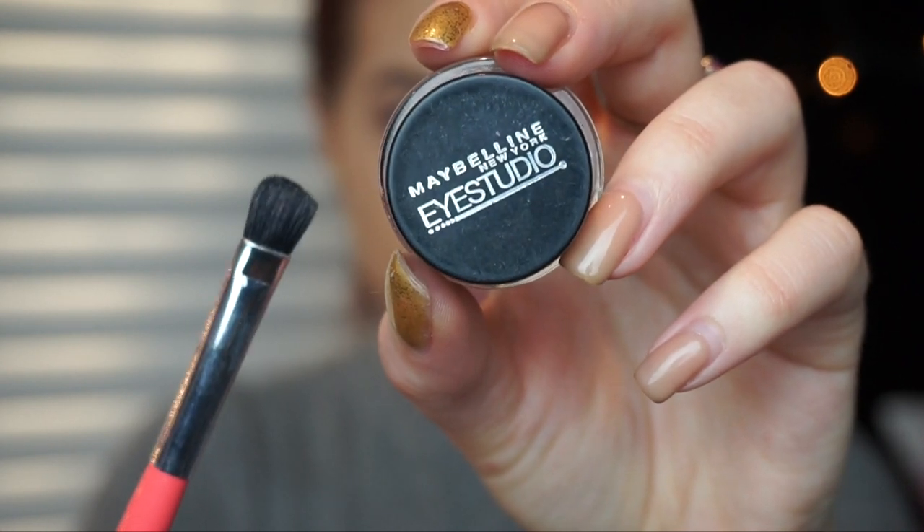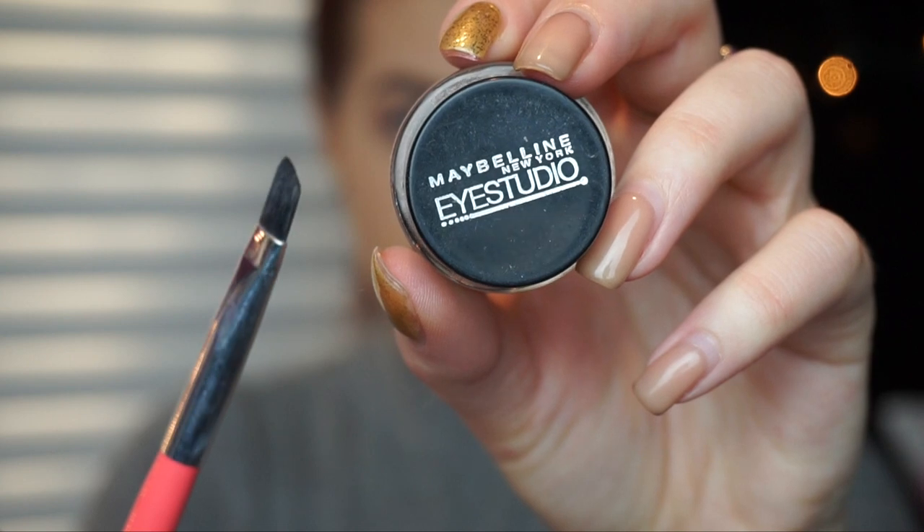Now I'm just going to be taking my Maybelline gel eyeliner and the BH Cosmetics number seven flat shader brush — this one's really fat. I'm just sticking it in and getting as much as I can and I'm going to start putting this on my lid. This is really important — the first couple of times I did this I didn't realize you really want to get it on and leave no patches or streak marks. You really want to draw out the shape you want. Don't go too much in the inner corner — I'm lightly going so it almost looks like it fades in that inner corner, because you don't want it to look super dark there.